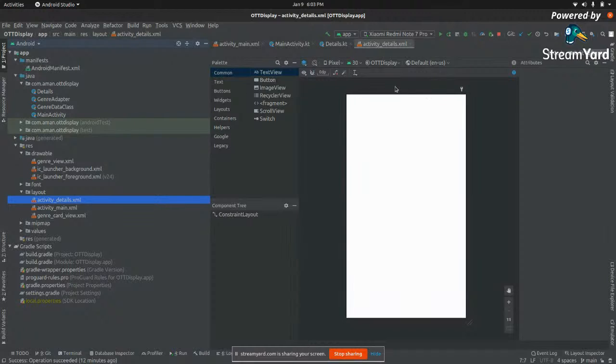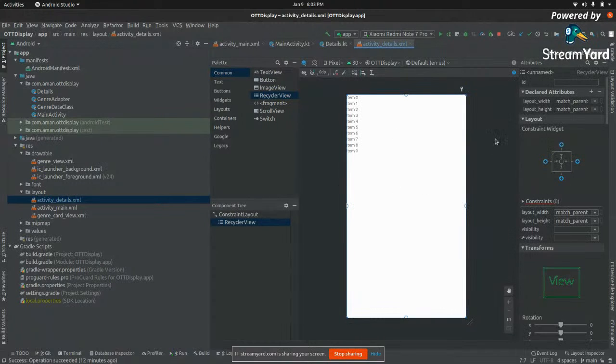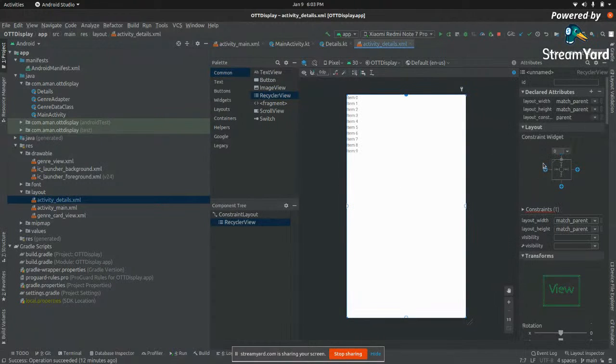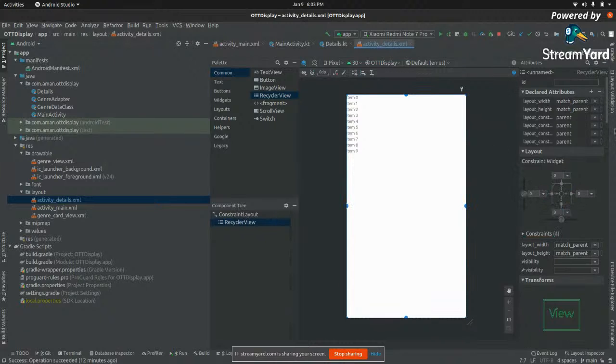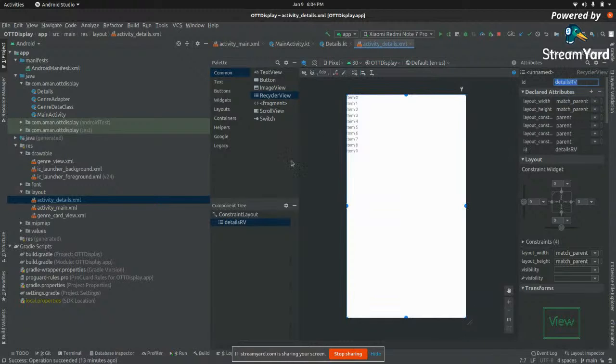So first we bring this recycler view in and constrain it, and next we need to give this recycler view an ID for later purposes. So we can just call it details RV.